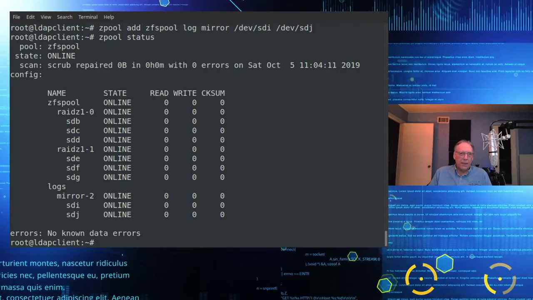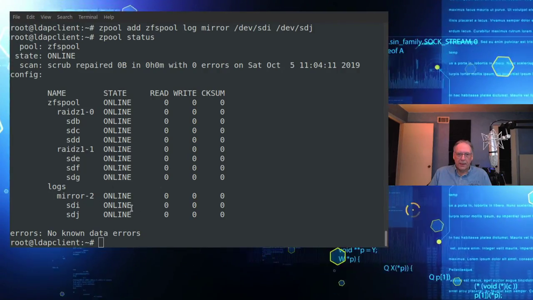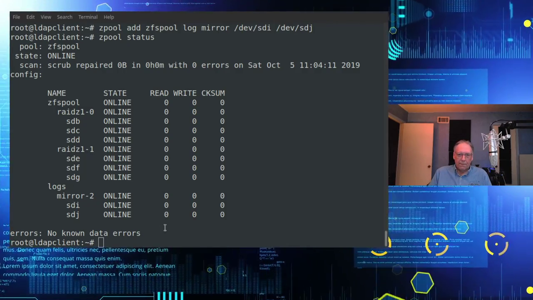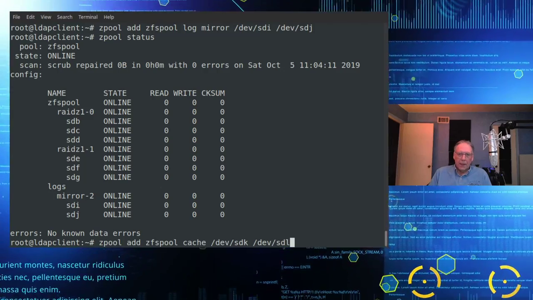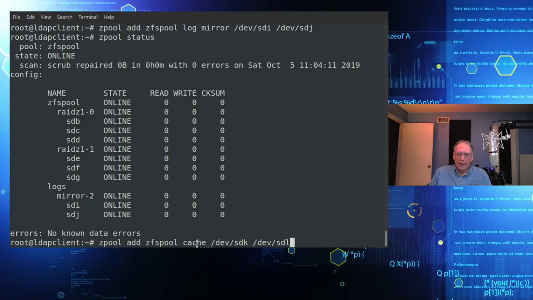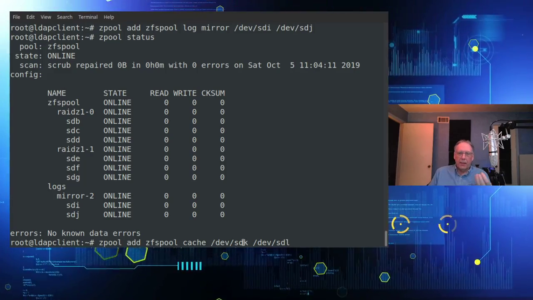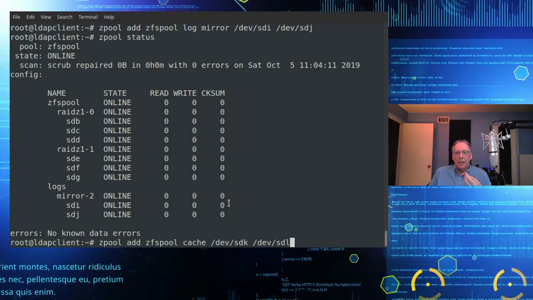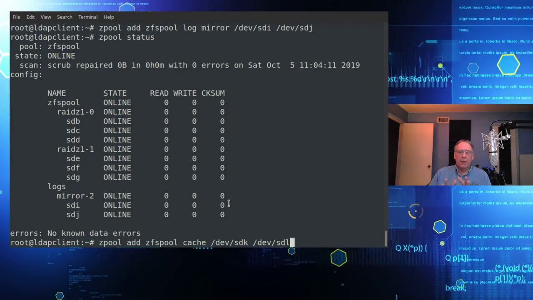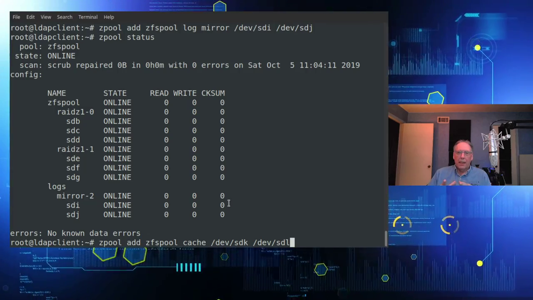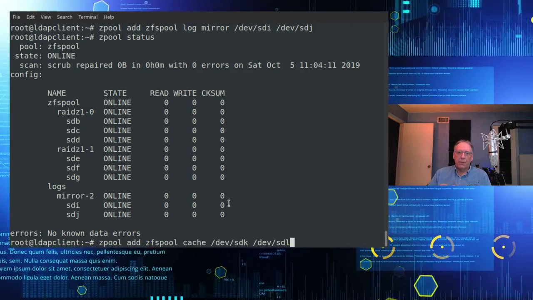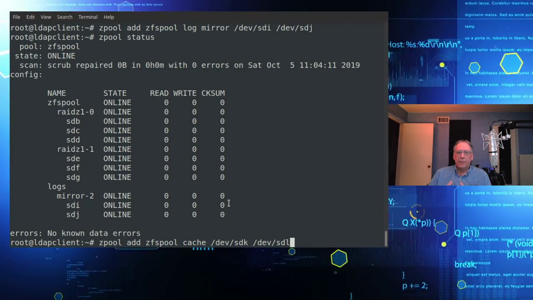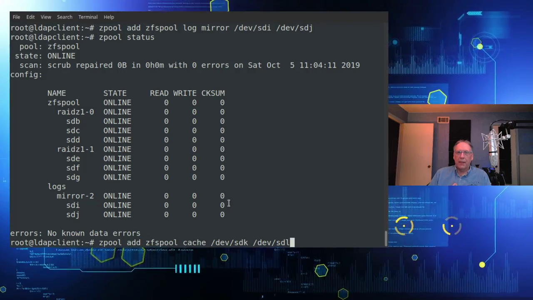So let's do the cache next. This is the ZIL, and this will be the ARC. In this instance, instead of doing logs, I say cache. And then generally, these are going to be high-speed drives, probably something like an SSD. How big do those need to be? Here's what I would do. I would watch and see how your system performs. So you might want to run this and test for a while, throw some simulated data at it, see how your system is running, and then size your logs and your cache file sizes accordingly.